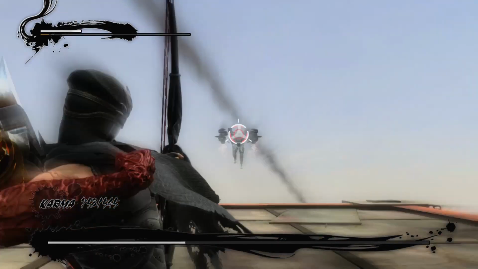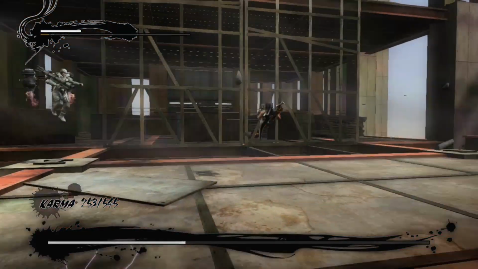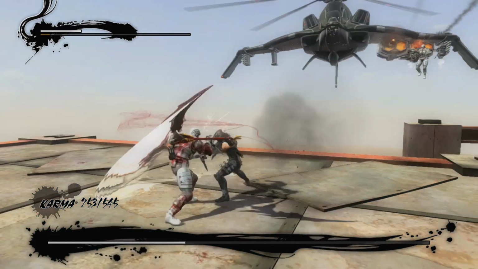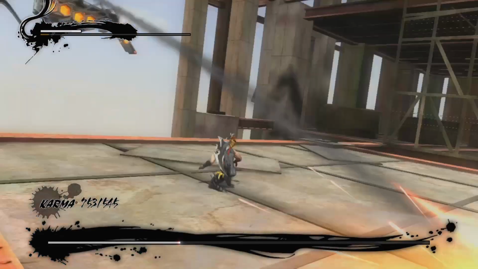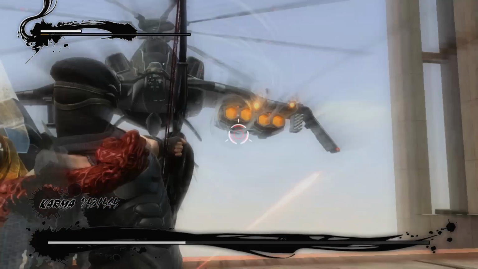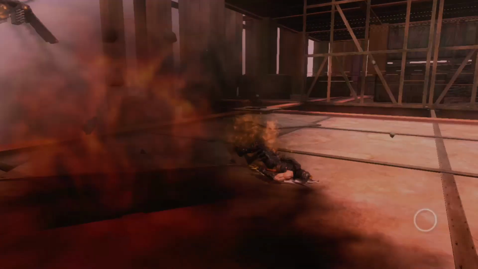This goes by so fast, and your health is so low when you get to this point. Is there a way to slow down the speed or something like that? Or slow down time, and make it where you can focus in more? Yeah, but with those rockets, you have to be on the move, but God, I absolutely hated that.